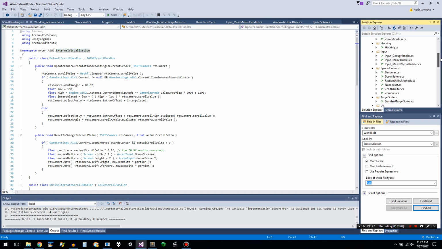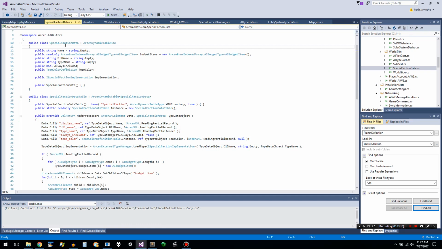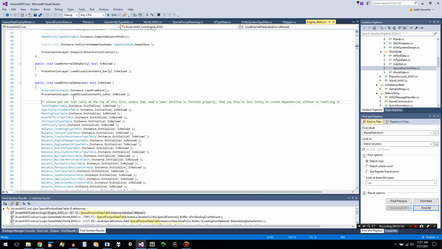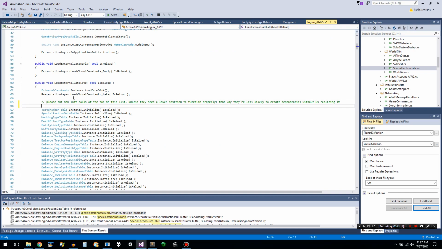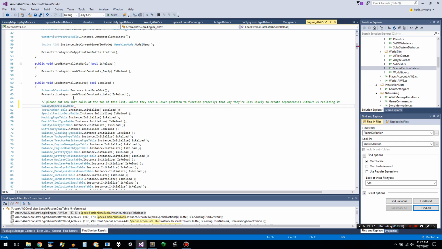I then want to define that class I just referred to in the XML. One thing I want to do first, before I move on too far, is put the hook that actually loads this data. So this will be, I just put this at the top because that way it doesn't add any dependencies in the order of loading the data. So Galaxy Map table instance load initialized. Okay.